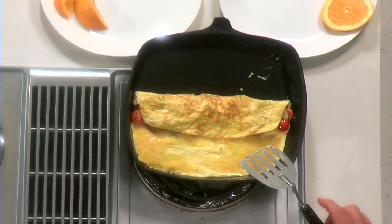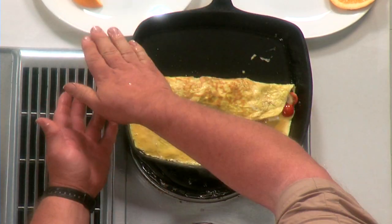Now, the real professionals, I'm an amateur, but the real professionals will take these nonstick pans and cook everything on top of it, and when they flip it out onto your plate, they'll sort of flip it over like that. That's impressive. I have to do it this way here. Give me another chance here to flip it the rest of the way.